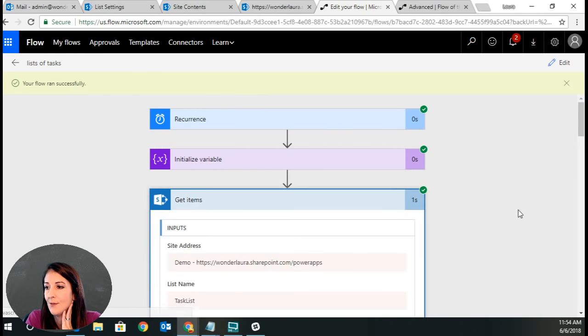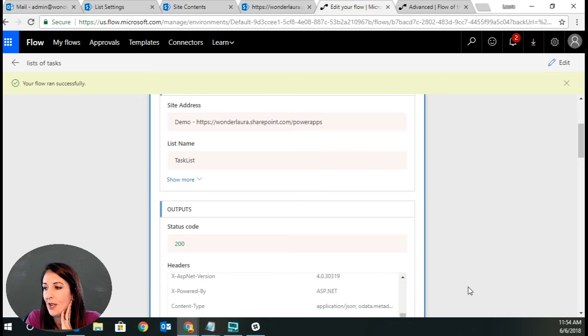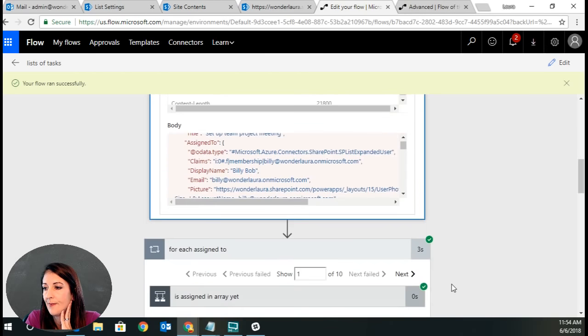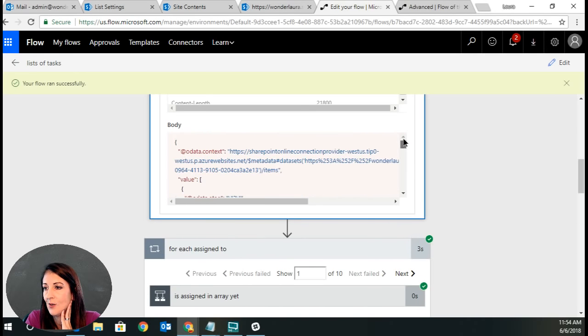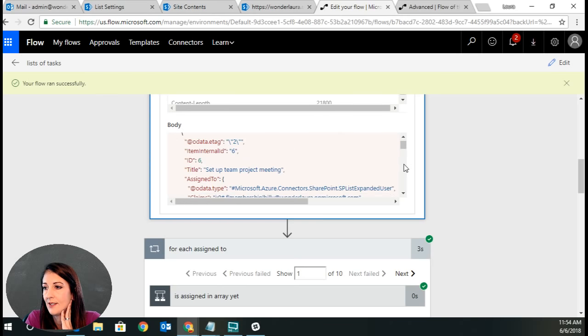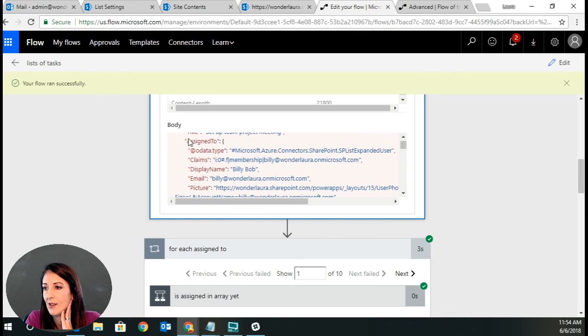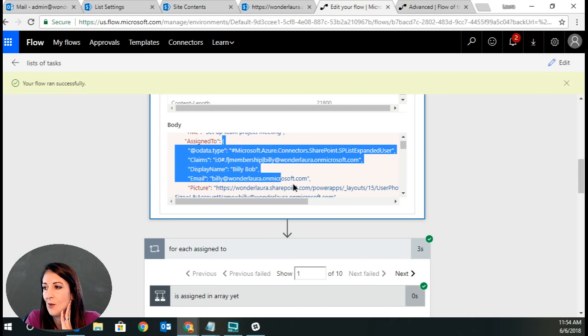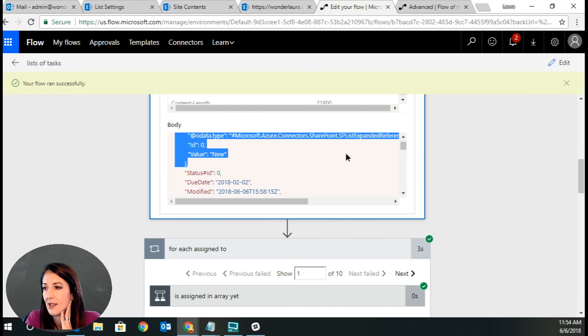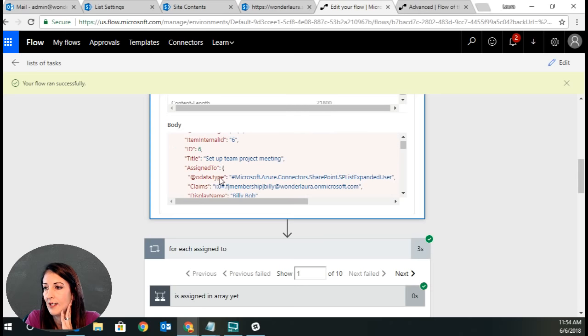See, get items, and then the output here is this. So assign to is like all this stuff. Assign to, and it's like this whole thing in brackets. See, so it's like OData type claims blah blah blah.